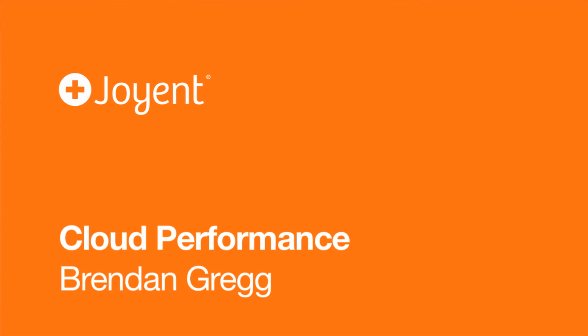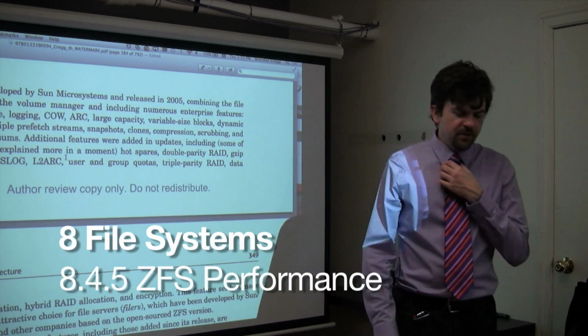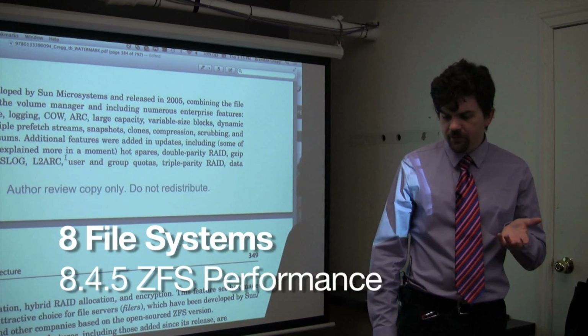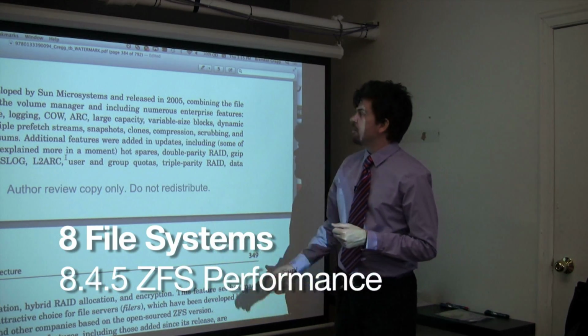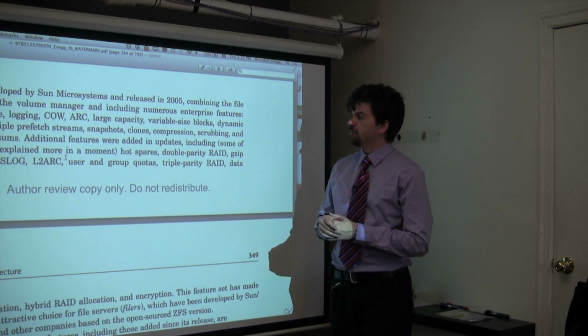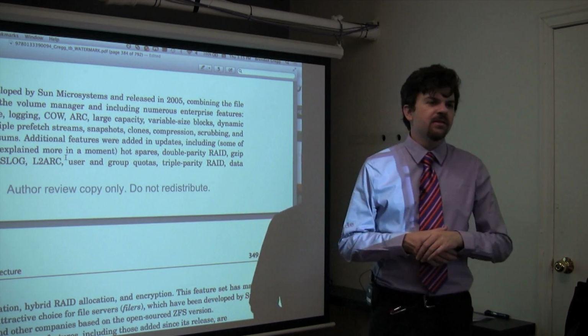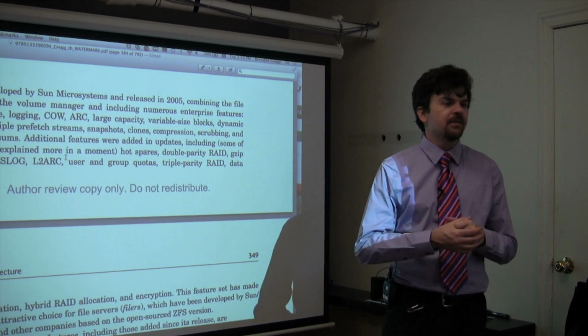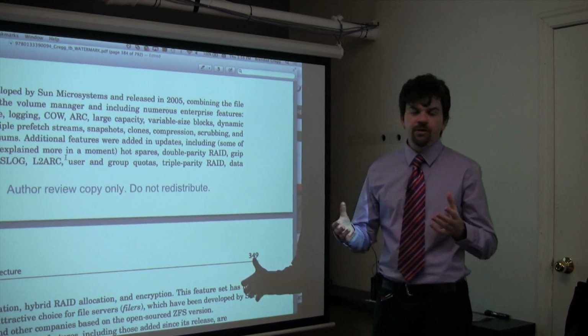ZFS, developed by Sun Microsystems, released in 2005, combining the file system with the volume manager. Jeff Bonwick was the lead engineer. He created it with Matt Ahrens. They had seen lots of problems in UFS and other file systems and wanted to really rethink it. And so folding in the volume manager and making pooled storage.